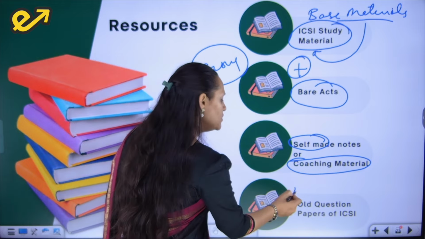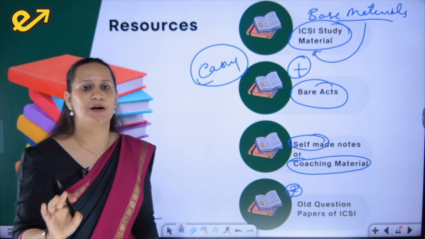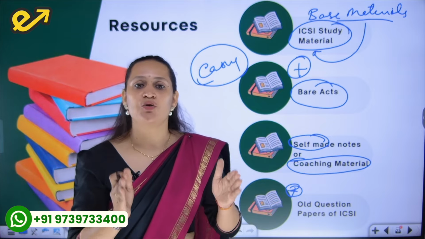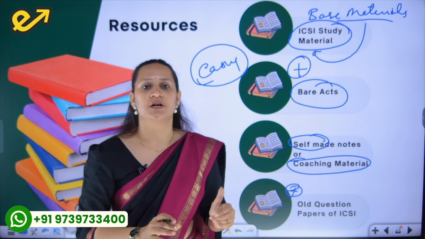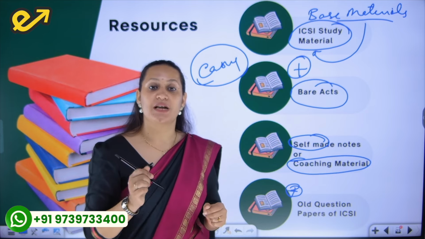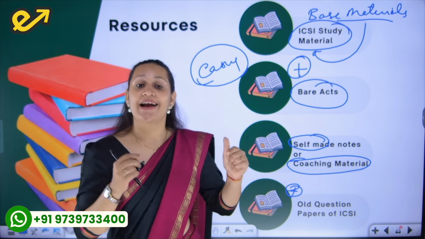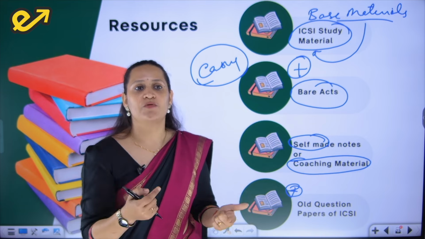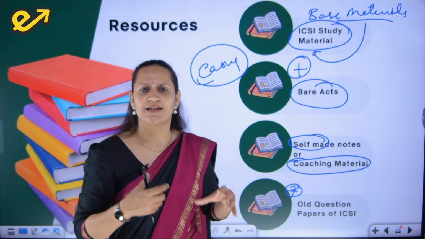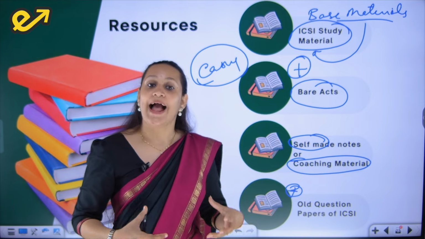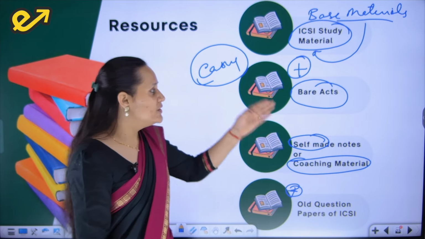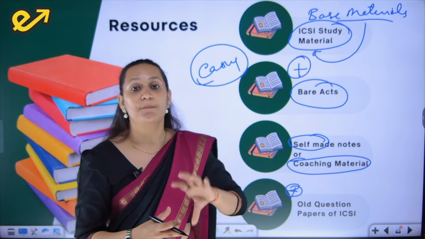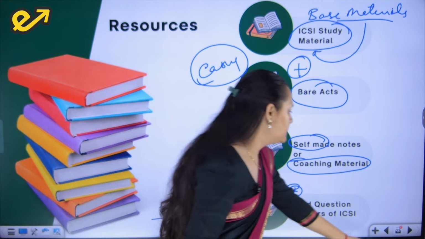And lastly, most important thing which is always skipped by the students is old question papers of the institute. As and when you complete one chapter, refer the previous year question papers and see what all questions have been asked on that one particular chapter, and try to answer it, whether I'm able to give an answer to this particular question or not. That will give you the confidence that okay, I know this, okay, I know this. That only boosts the confidence level and motivates you to study better. So these are the 4 things that you should have in hand when you're going to prepare yourself for completing the 60% of the syllabus.